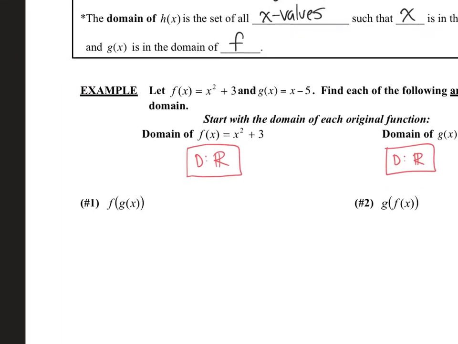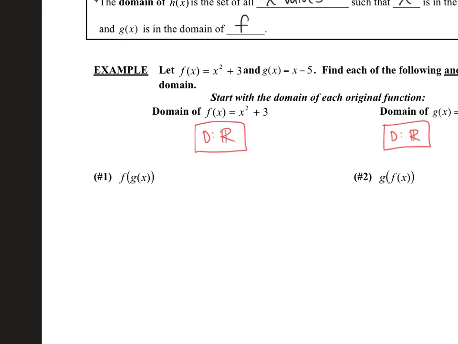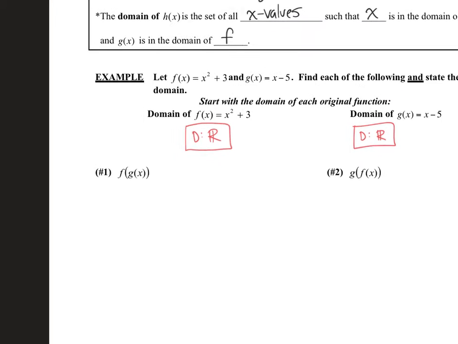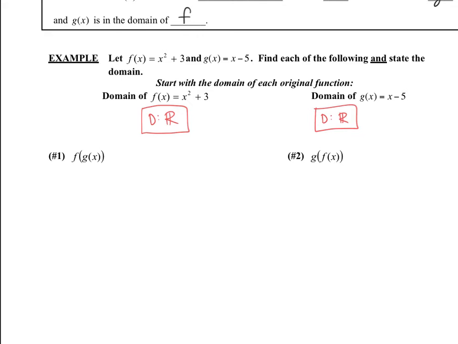All right, so now we have f of g of x. What we're literally going to do is work our way inside out here. We're going to take g of x, which equals x minus 5, and we're going to plug that into f. So f of g of x is going to equal, we're going to take this x squared plus 3, and plug it in for x in the other equation, okay? So g of x equals x minus 5. Wherever we see an x in f of x, we're going to plug in x minus 5. All right.